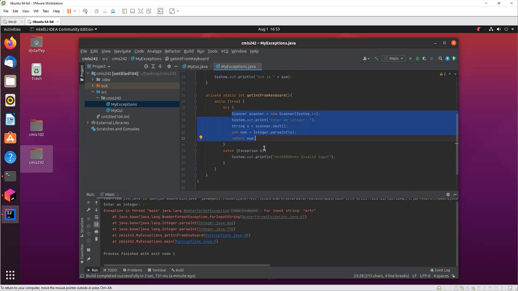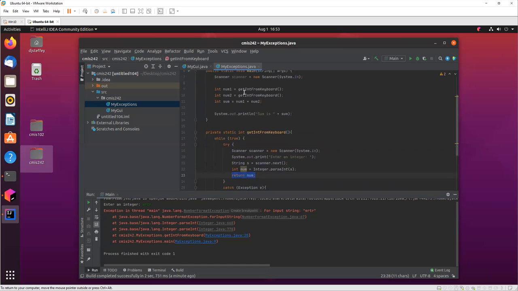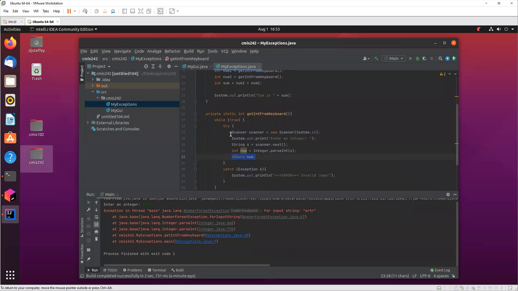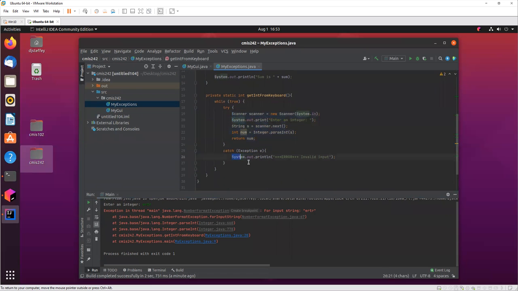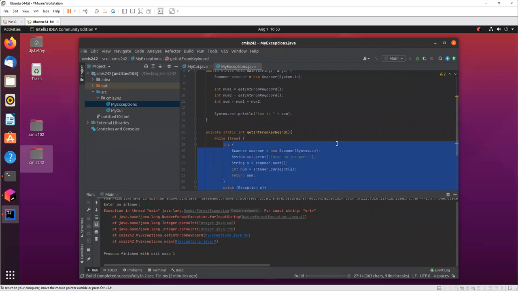If it is a valid input, then it'll get to the return num, and it'll return out of the method, back up here. However, if there is an exception, it'll come down to the catch. It'll say error, invalid input. But since there's no return, it'll go back up to the top of the loop, and it'll do this try and catch again. Let's watch it in action.